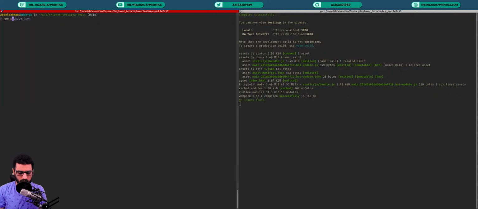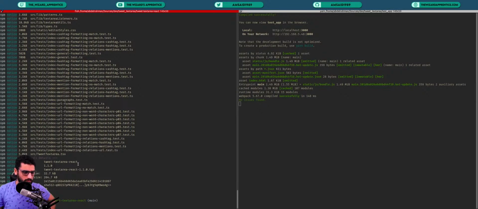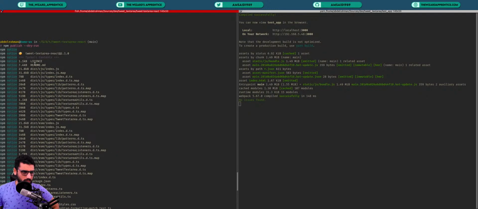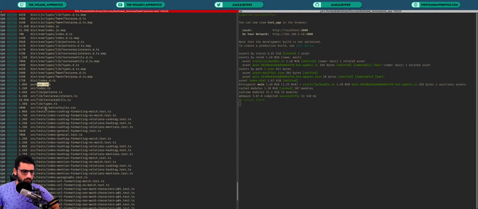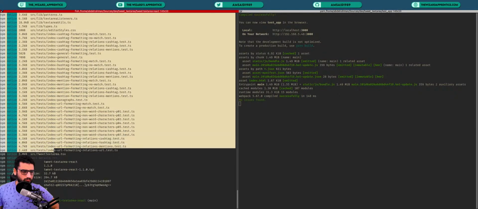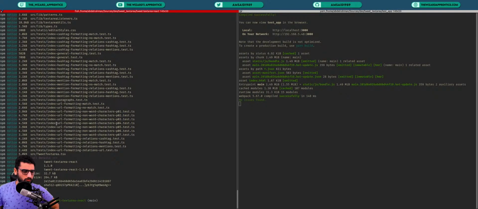So we can do npm publish, and let's also do a dry run and see what will happen. Yeah, it shows us the content that will be published, which is the license, readme, and the contents of the dist folder, package.json, and the contents of the source folder.